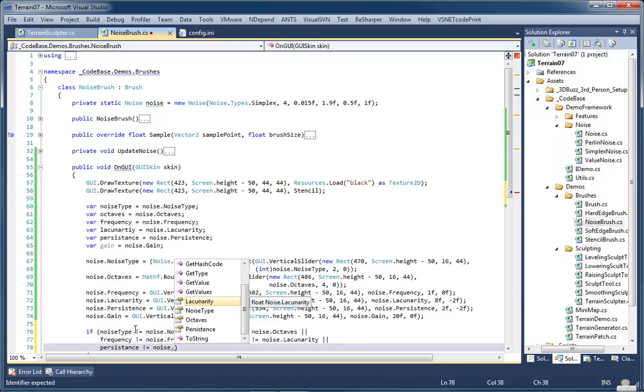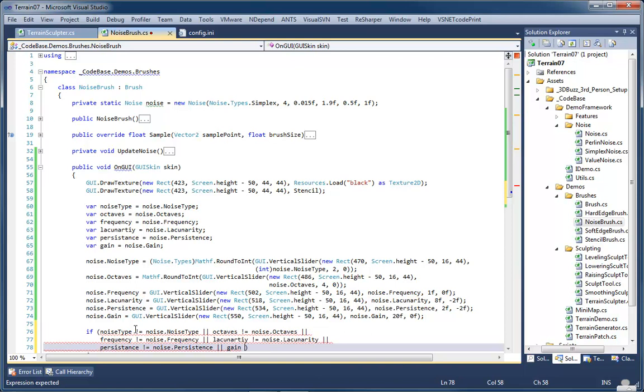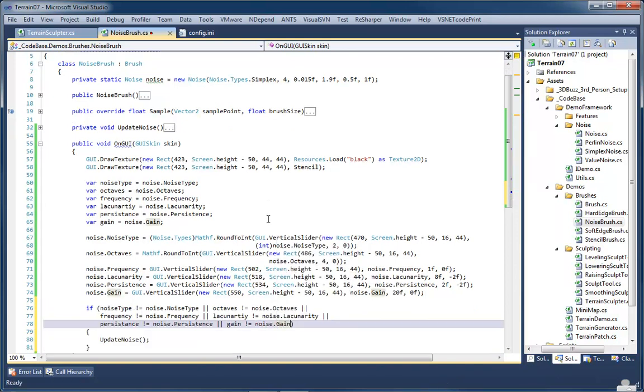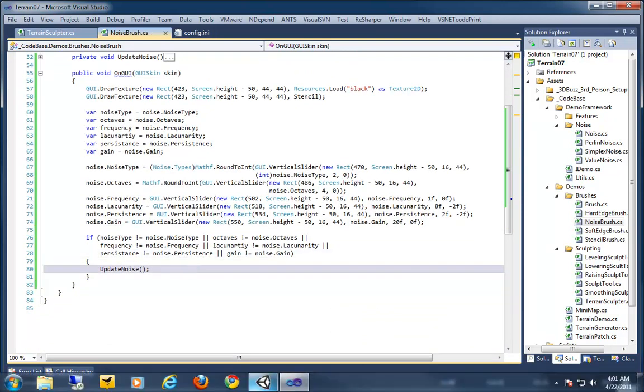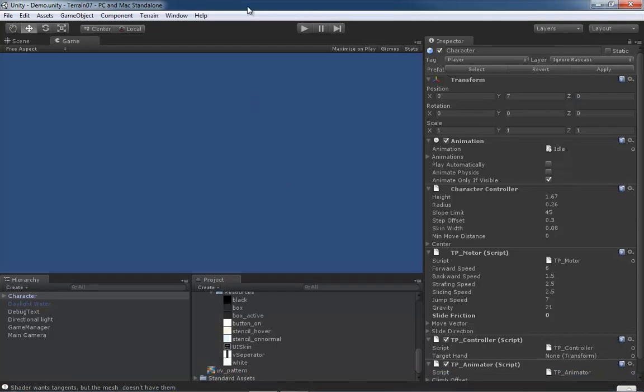I don't know, I lose track. What's the last one? Gain. All right. So that should be the rest of the stuff that we need to bring the interface for the noise brush online.